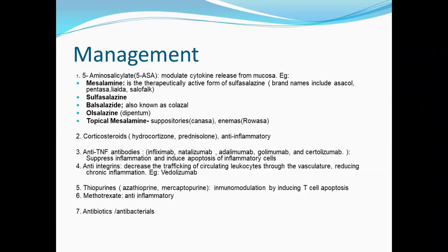We have our anti-TNF antibodies, which include infliximab, adalimumab, and the rest. They basically suppress inflammation and induce apoptosis of inflammatory cells. We also have anti-integrins, which decrease the trafficking of circulating leukocytes. So they also reduce more or less the chronic inflammatory process. An example is vedolizumab. We also have the thiopurines, which include azathioprine and mercaptopurine. These are immunomodulation medications, and they do that by inducing T-cell apoptosis.